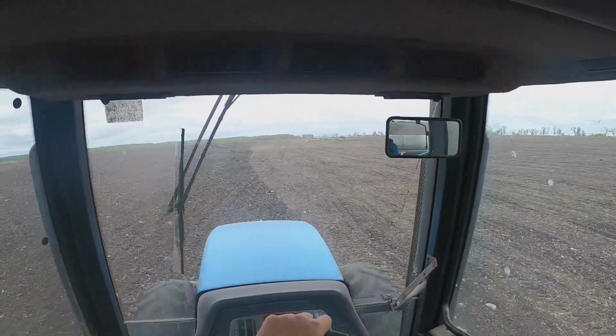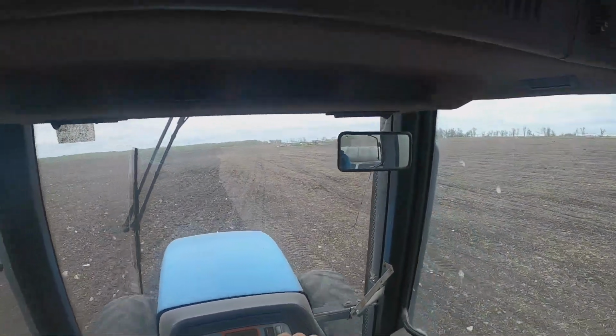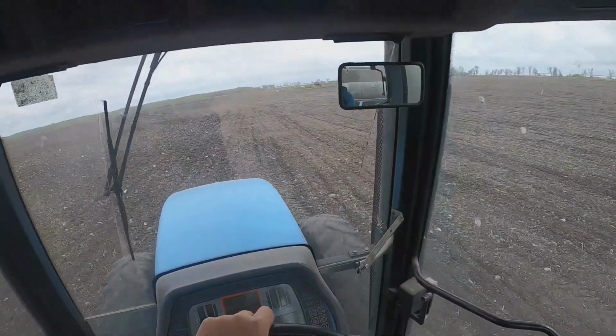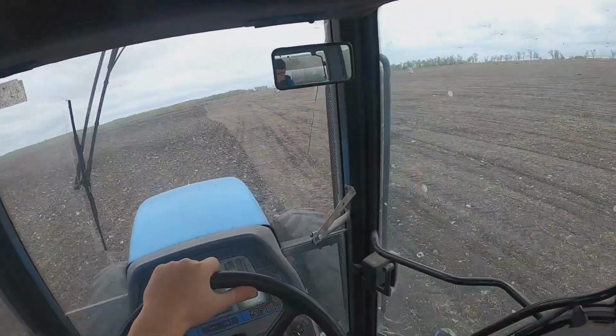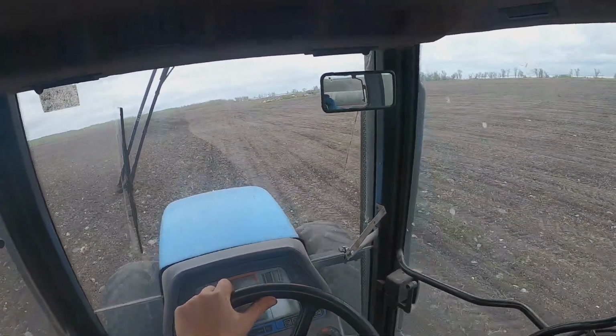Today we are stone rolling with our 8670 tractor, pulling our 14-foot roller, boogieing hard, pounding out the acres.